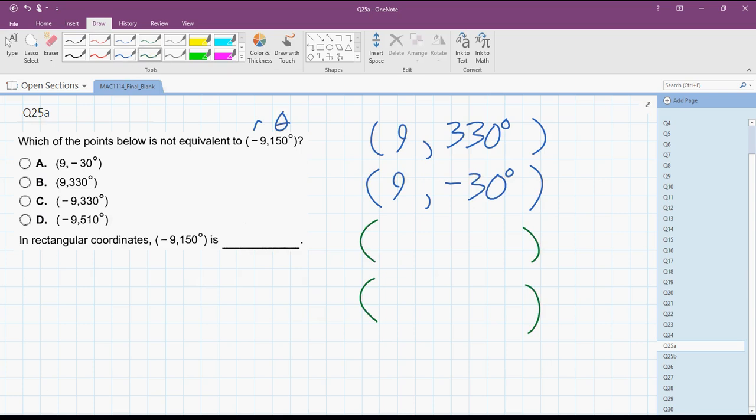Okay? Now, what would the other r be for this guy? This one, you keep it the same. And when you keep it the same, that's when you add the 360, because we want to return right back to this vector. So we're going to take 150 and add 360. How much? 510 and negative 210. All you got to do is look over here and find the one that is not listed over there. Is it A, B, C, or D? C.